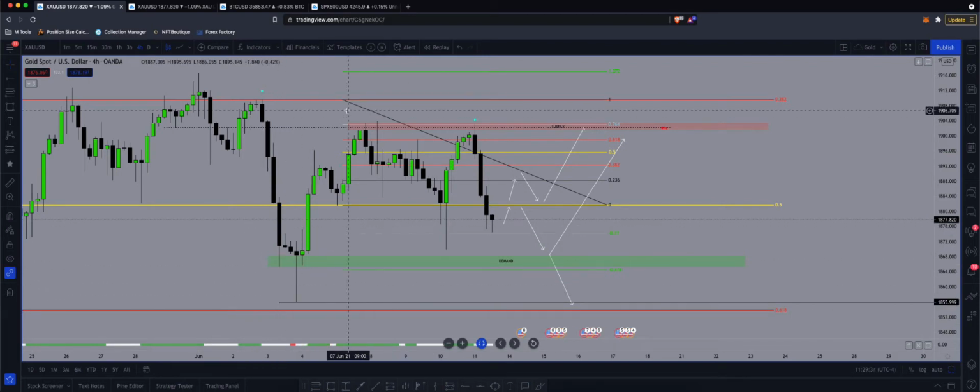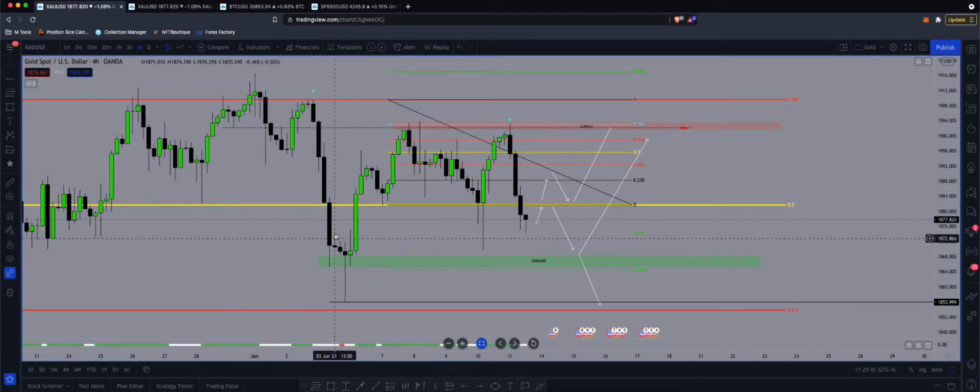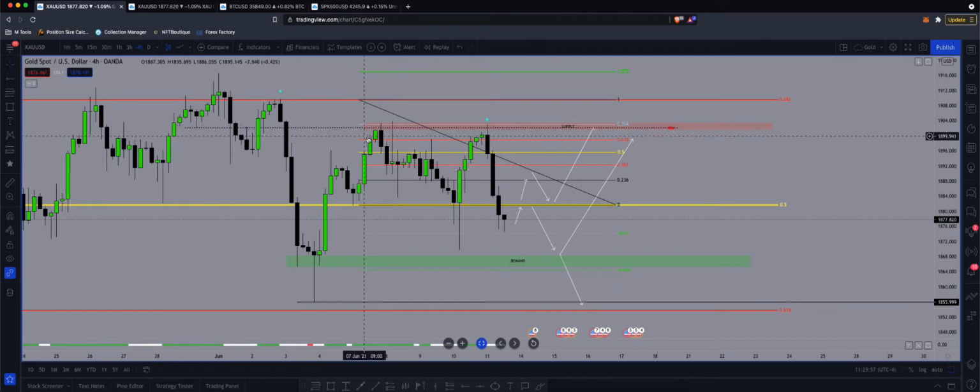All right, so last week we played in this range, and honestly, this impulse leg was really of interest to me. That was a lot of volume telling us there were sellers active in the market, and once we broke this level here, notice we traded below it, came back, retested, and ripped through it. But then once that significant break of structure happened, we were never able to break above that level.